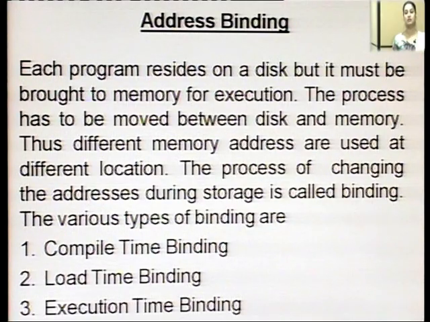Compile time binding is done by the compiler. The compiler is a program, a module, which compiles the whole program. It converts the physical address to the logical address. Load time binding is done by the loader. It also converts the address, but at the time of loading. And execution time binding is done at runtime, by the execution unit.